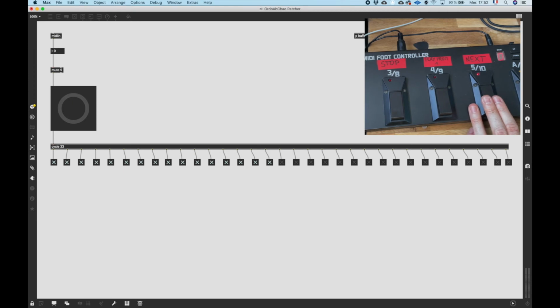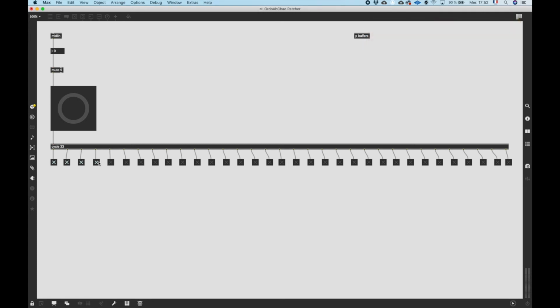Yeah, and of course I have my other patcher here, which is in use, that's why I have the sound already. Anyway, this is how it works basically, and this is what we will want for the following.